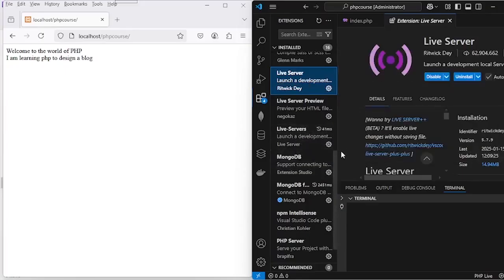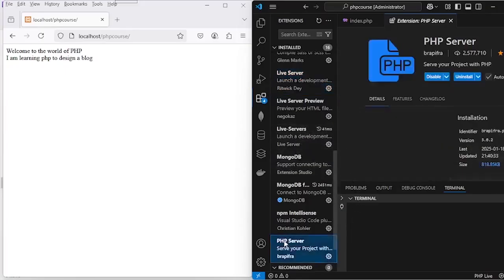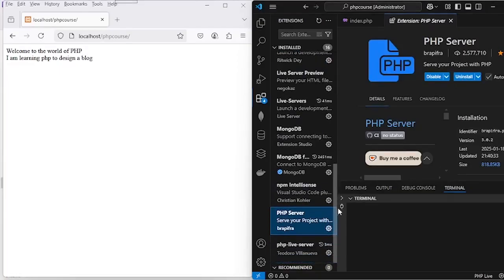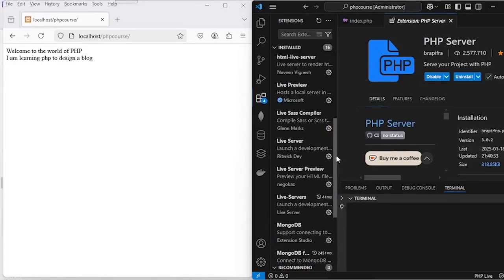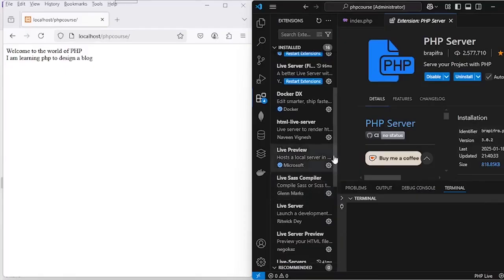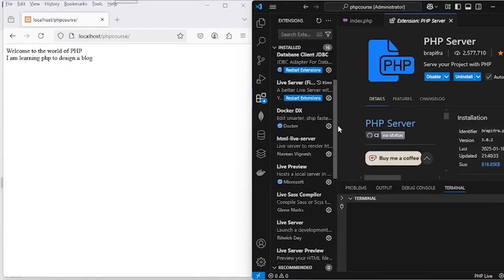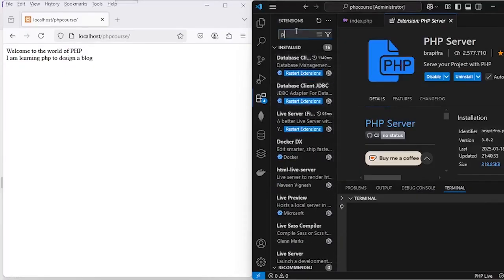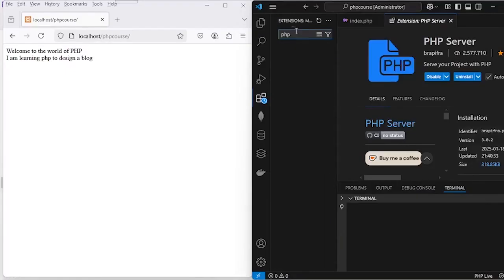So the next one you are going to do, you are going to install php server also. So you can see I have installed it on my system. And you can install php live server or php server, and you are also going to install php IntelliSense. php IntelliSense, something like that.